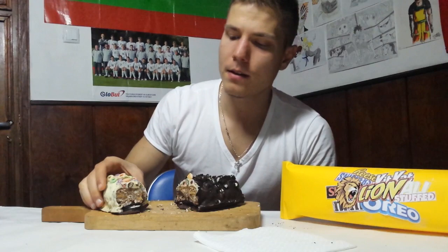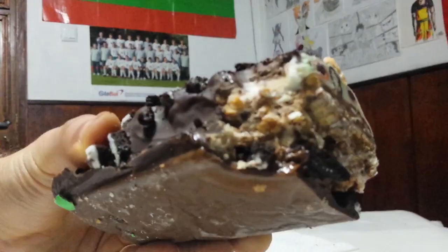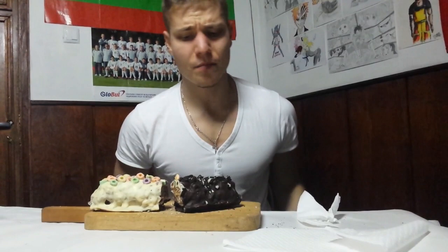Oh my gosh, that's so good. I can't even describe it, guys. It's a bit hard, but 10 out of 10. Let's try the Oreo one. Oh my gosh, so many layers, flavors. Just look at this, guys. This part is the one. If you're making a dark chocolate lion bar, make this one.